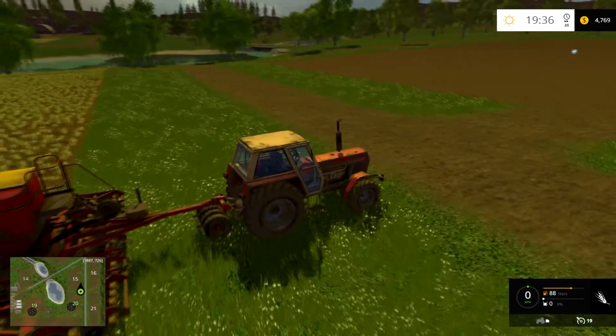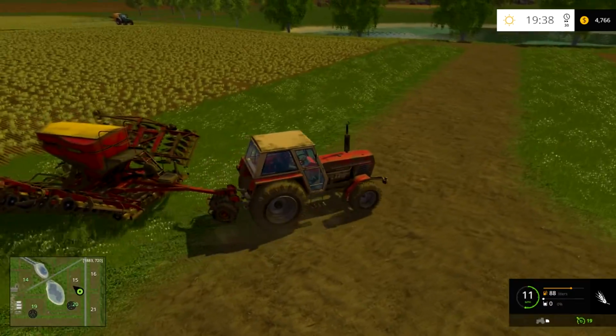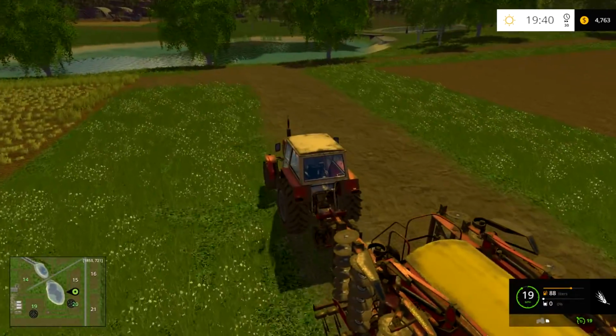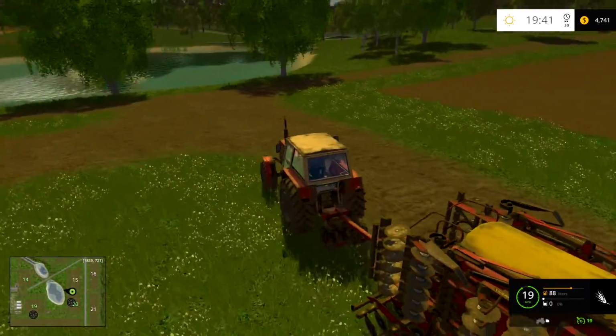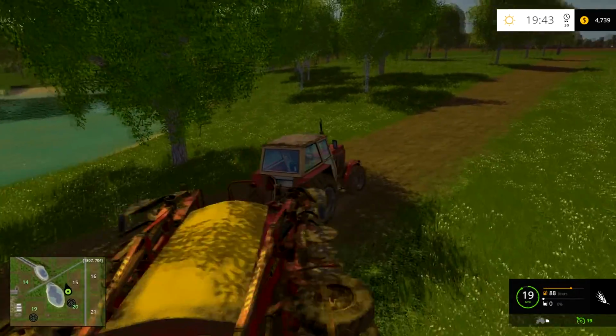Okay, right there, I think. Yes. Fold this up. We can drive this back. So we have... I think we did barley. Yeah, in the bottom right, we can see the seed is barley. So we have barley there. We have barley there. I don't know what the shortest route is.